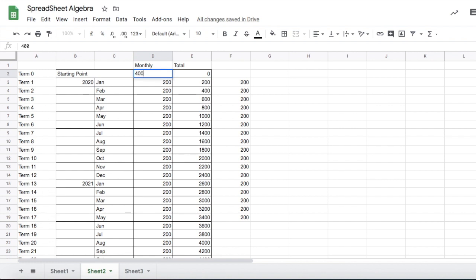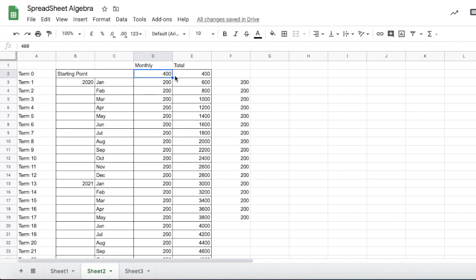So this is the amount of corgis. I haven't changed any of my calculations. And total, I know now is 400. Did you see that it changed automatically? Yes, it did. Now, because it's accounting for the starting point, that is 400, in an algebraic expression, you can think of that as your constant. And your slope hasn't changed because the difference from the next term number minus the previous term number is still 200, because the pattern is still growing by 200. But your starting point has changed. So if you're thinking in terms of a graph, that's your y-intercept.